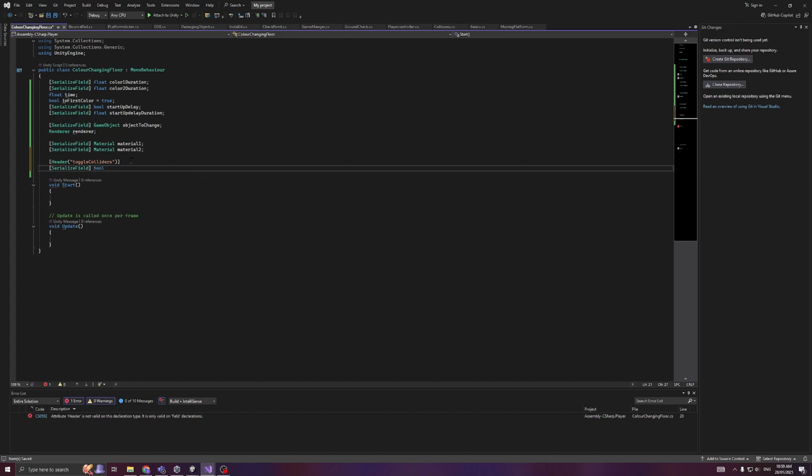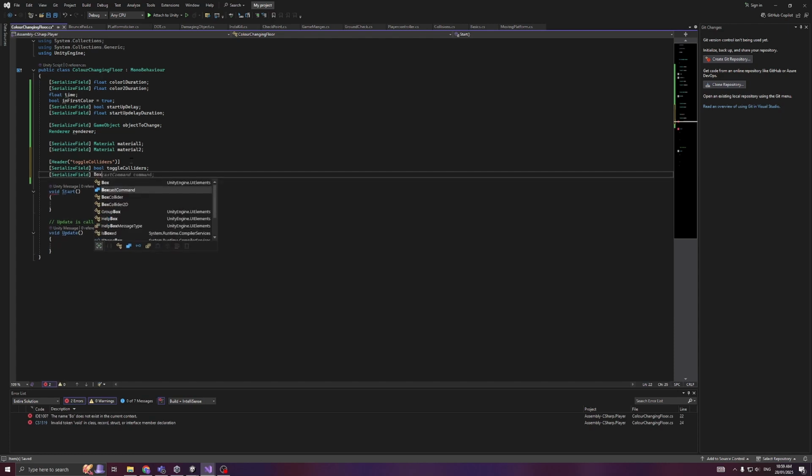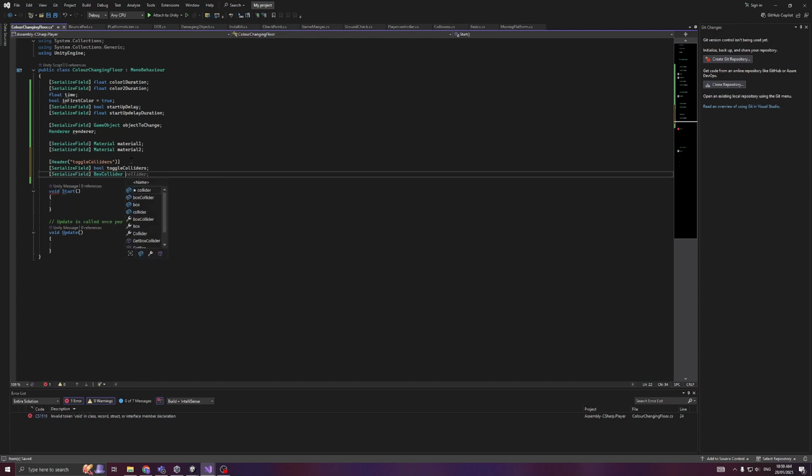Bool toggle colliders, and then box collider. Let's call this box collider. Okay, so that's all the variables that we need for this script.